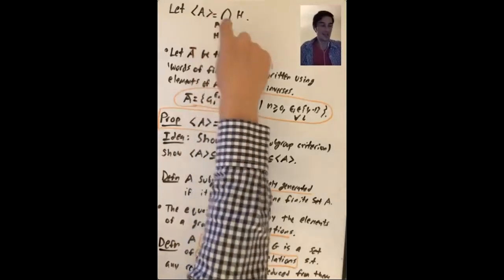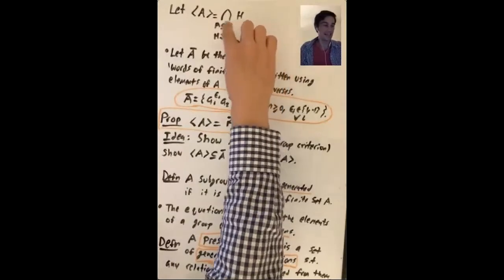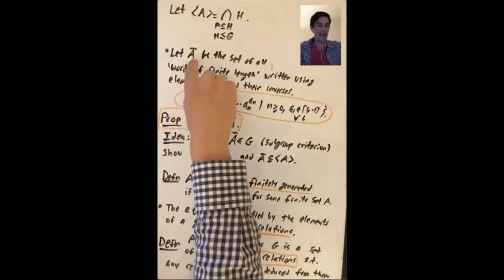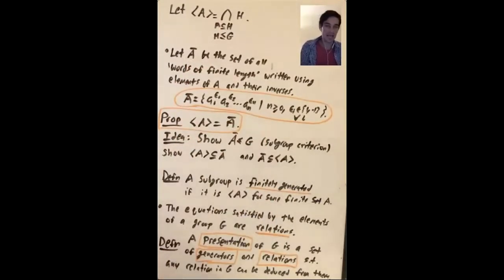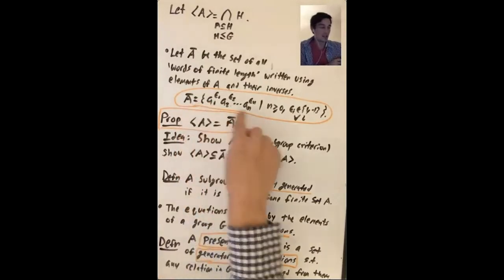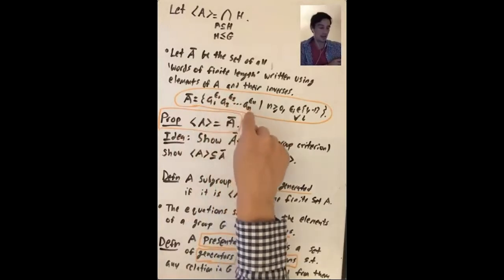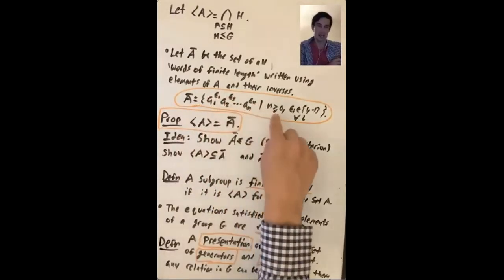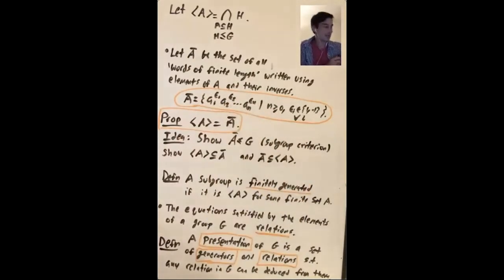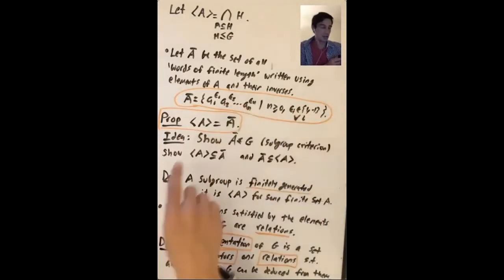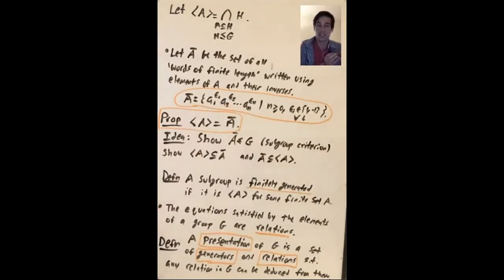The next thing I want to do is give you another way to think about this subgroup generated by A. We saw that this is the intersection of all the subgroups containing the set A. Let's define A bar to be the set of all words of finite length written using the elements of A and their inverses. What does that mean? It means you write down strings like a1 times a2 times a7 times a9 times a3 inverse times a5 inverse, where you run through elements of your set A. More precisely, A bar is the set of all things that can be written as a1 to the epsilon 1, a2 to the epsilon 2, up to an to the epsilon n. n is just a non-negative integer. This includes the empty product, which gives you the identity. And each epsilon i is either 1 or -1, so you're either taking a1 to the 1 or a1 to the -1, which is a1 inverse.